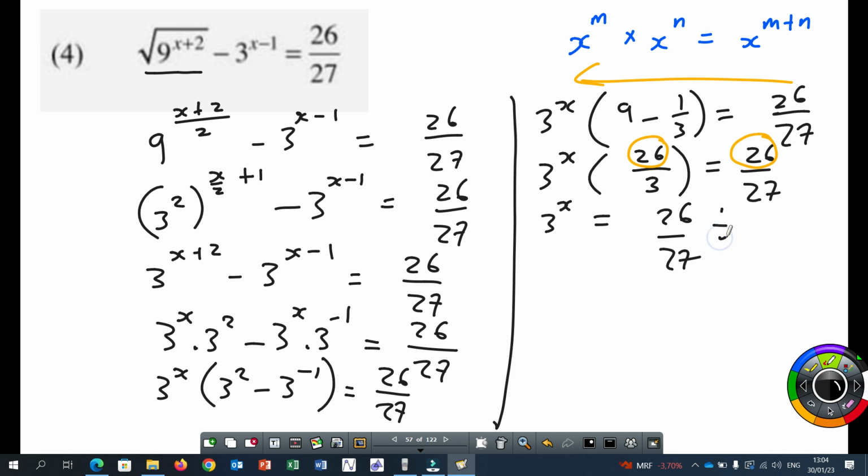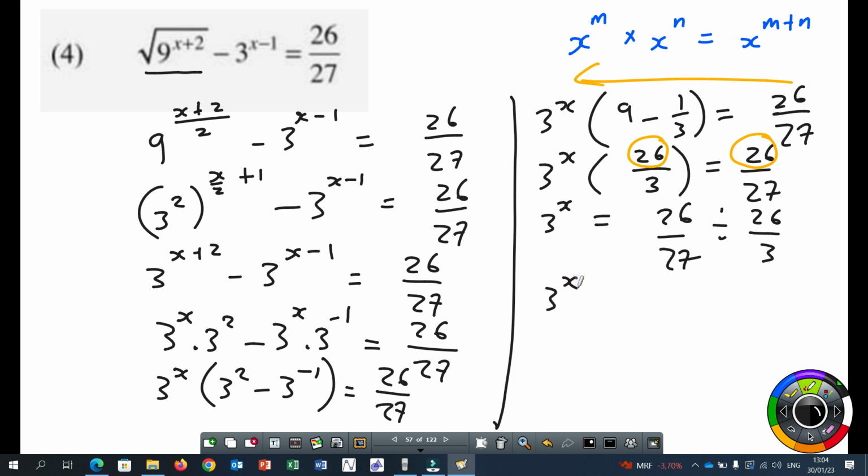Let me just put divided there by 26 over 3. I wanted to do something mentally, but I don't want to miss anybody. So I have divided both sides by 26 over 3, and I put the division sign. It's always better when you're working with fractions to use the division sign instead of the division line.